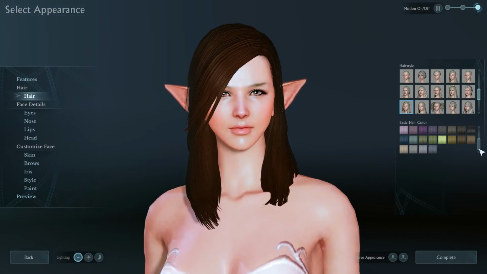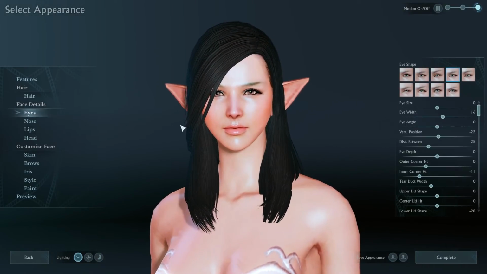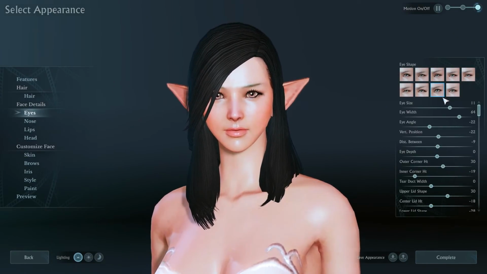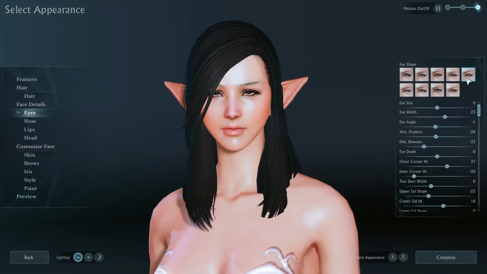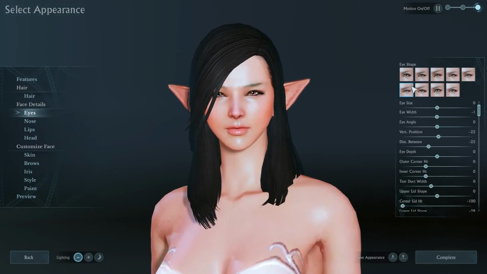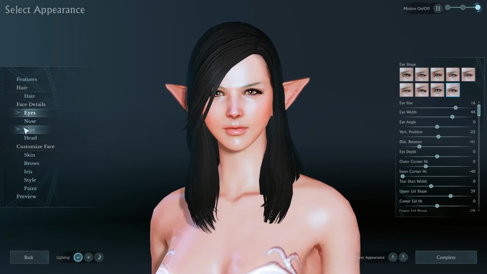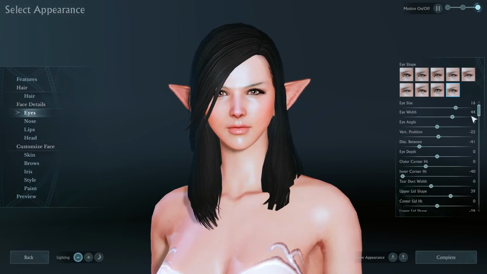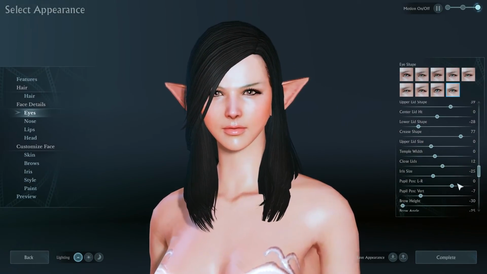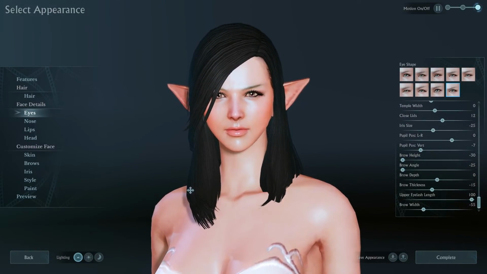Brunette? Maybe black hair? Yeah, black hair says sorcery, in my opinion. Alright, her eyes are definitely going to be this one. I think these are all presets and stuff. Yeah, I like that one. Color? God, look at this customization. I'm not ever gonna do this, but that's awesome. I'm not gonna lie.